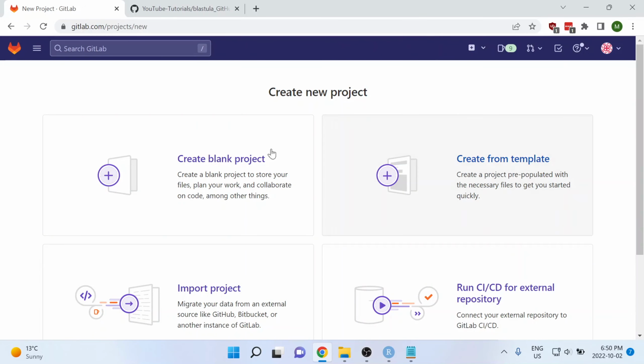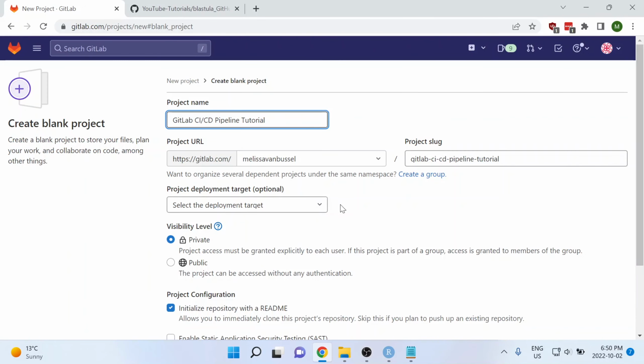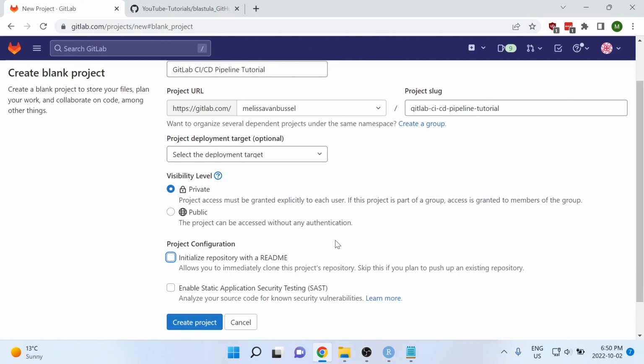On GitLab, create a new project, give your project a name, make sure that you set the visibility to private. Just like with the last video, this credential file does contain a password stored as plain text. So if you don't make this project private, it means that anyone can go and find that credential file, download it, and then send emails as if they're you from that email account. So make sure that you set this to private.